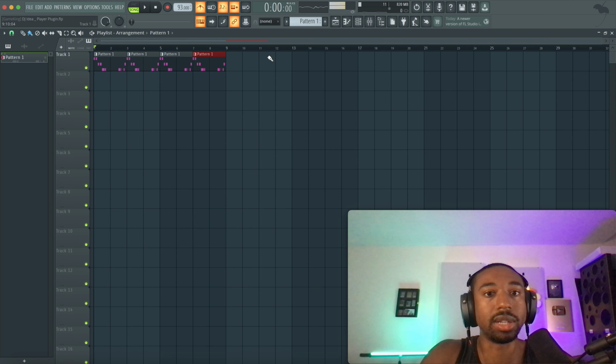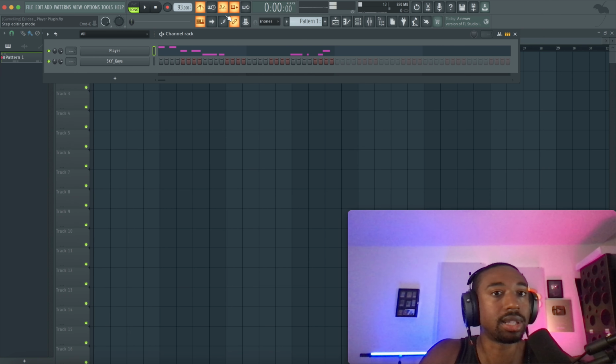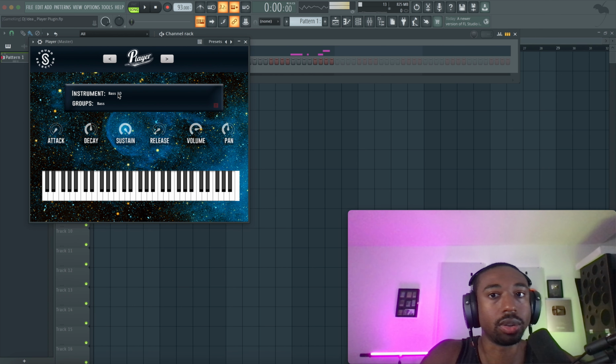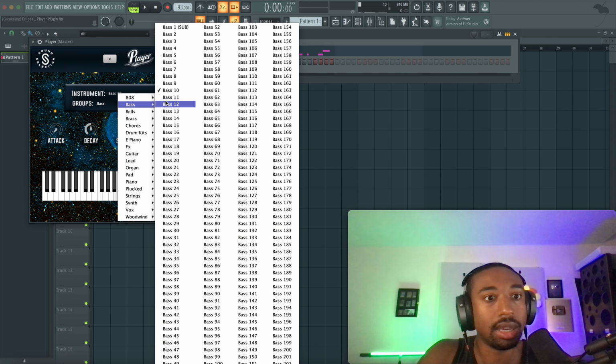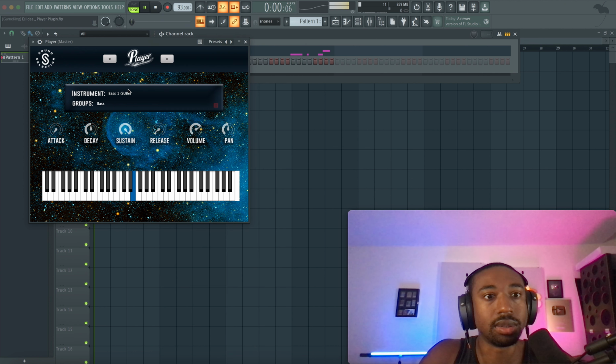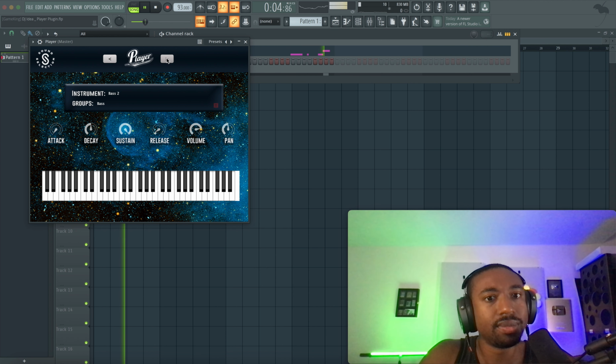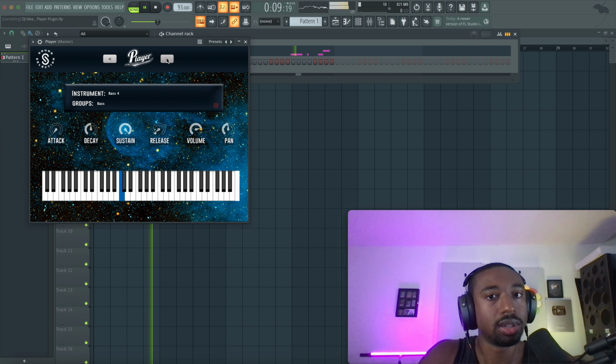Let's go to song mode. Let's arrange this. So now we have the vibe, a very Mogish style bass. We can go through different bass patches. Let's click this to pick the instrument. Let's go to bass and let's just try out different ones. That one's super crazy. So these are all like super West Coast.